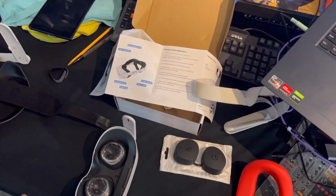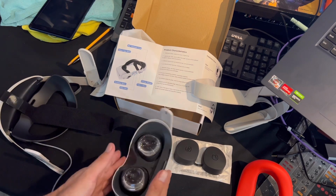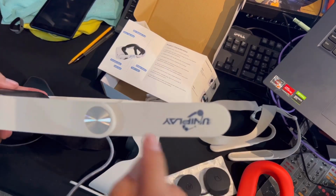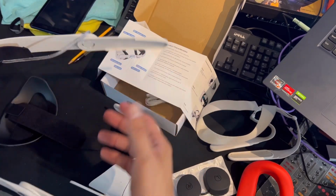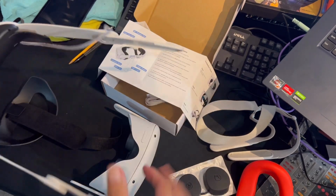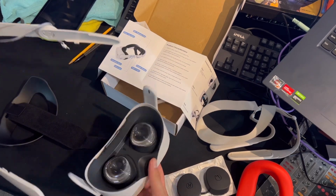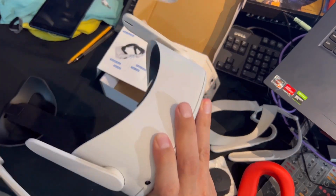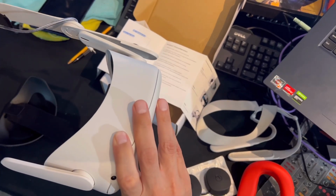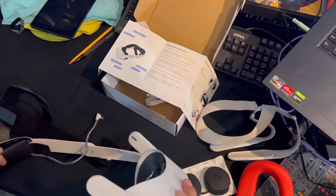So now we have the new strap here, which I'll push into view right here. Alright, so one thing you want to do is make sure which way is which. The Uniplay should be facing up. So this side is going to be this side. You want to make sure that it is facing the right way. So on your actual goggles, you're going to want to make sure that the Uniplay symbol is on, looks like, the left hand side in the video right there. And so we're going to make sure we do that right here.